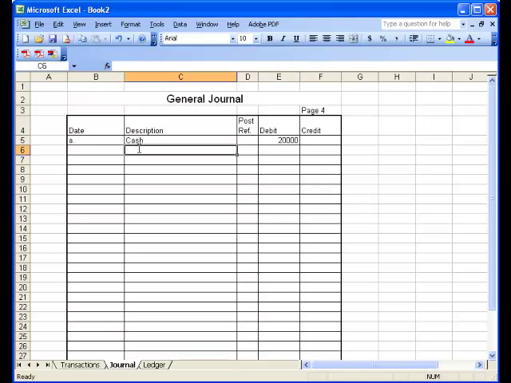Now we're going to come down to the next line, and we need a credit that goes with our debit. And we know from our first transaction in Module 1 that the other account that's affected here is the capital account of the owner, Billy B. And if we go to our jingle and we look at our rules, we know that capital accounts are increased with credit entries. So we're going to be okay by making this a credit entry. We are increasing the capital account. So we're going to put here Billy B. capital, and over in the credit column we're going to put the $20,000.